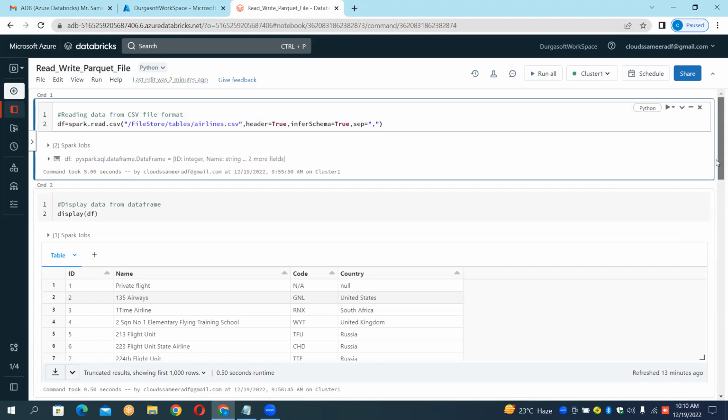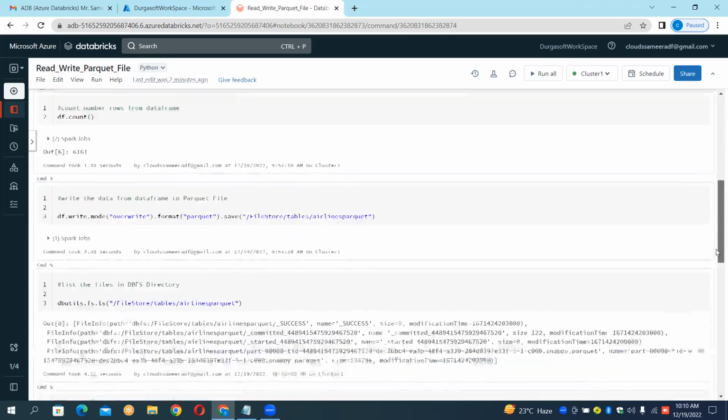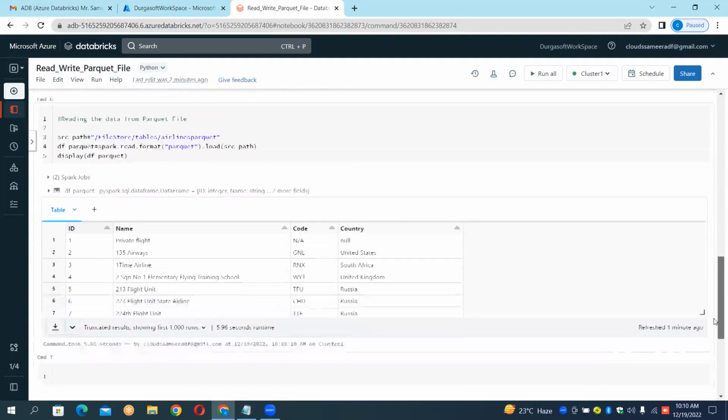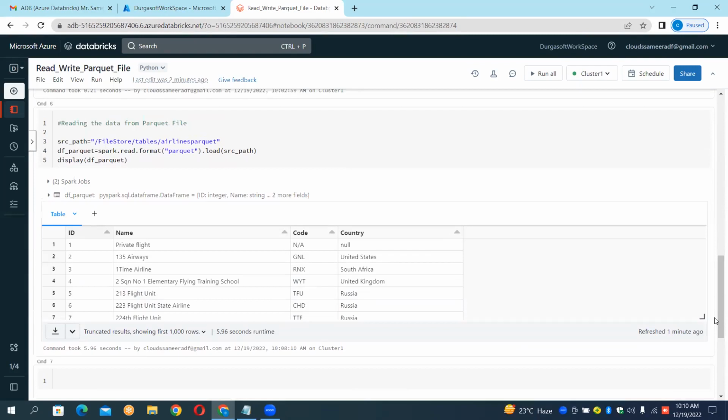My question is, when we created the Parquet file, where did it get the schema definition from? It automatically sees the schema when you use it the first time. Where did we get the schema from, that means for a Parquet file?